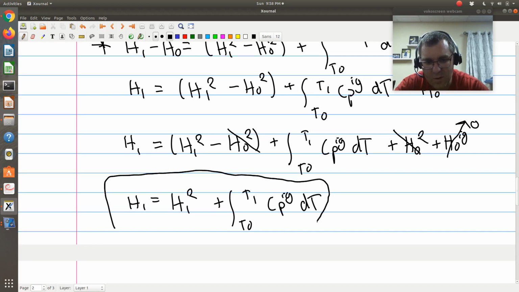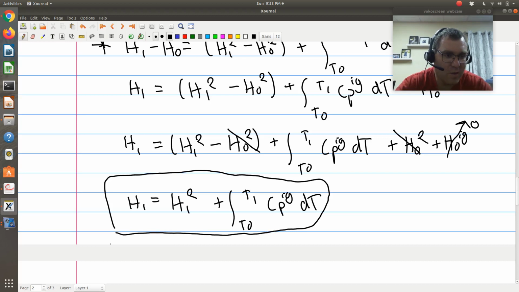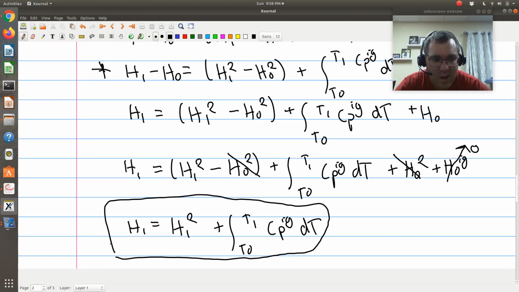Okay, so it looks very similar to the expression for the last part, only here H naught R has been killed off. I said thermo is a field of calculating differences. Remember, H1R is a difference, right? It's actual relative to that of an ideal gas. It's a difference in enthalpies. Okay, cool. And so that's a trick.